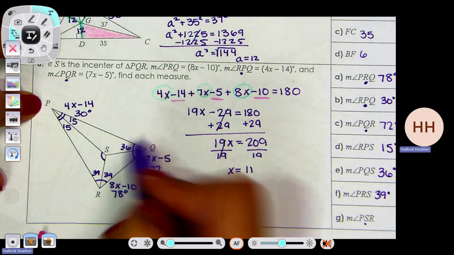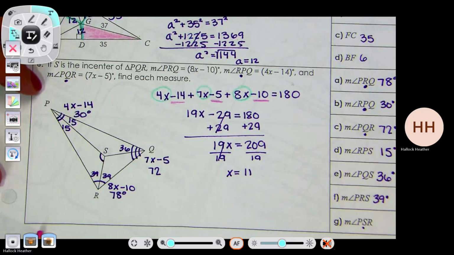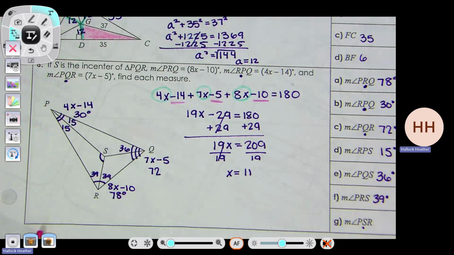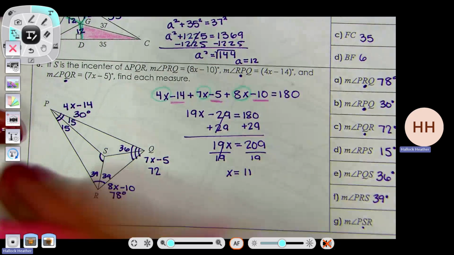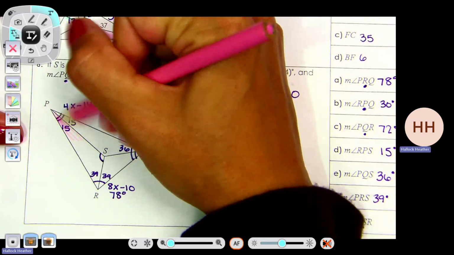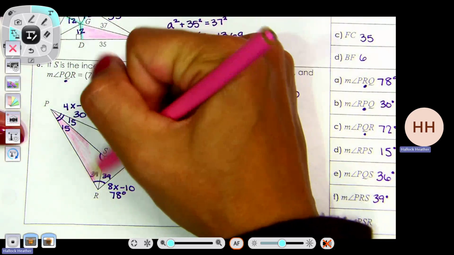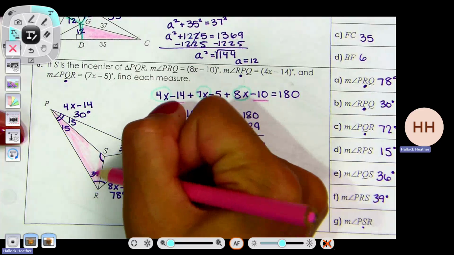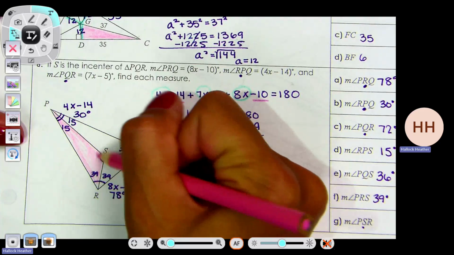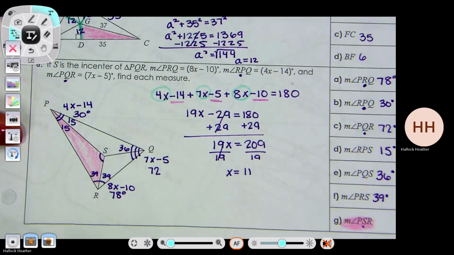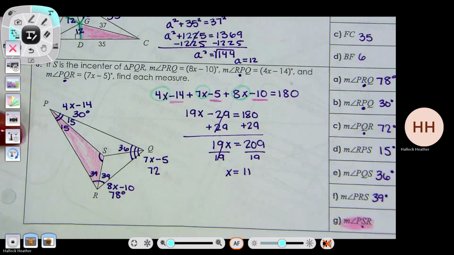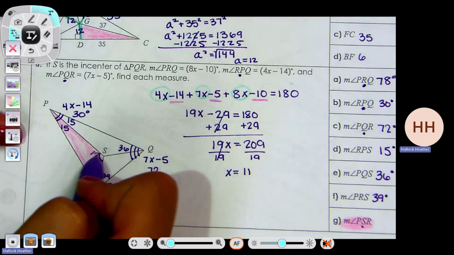And the next one, PSR, is focusing on S, which is on the inside, right here. Yes, because this is a triangle. Inside of a triangle, each individual triangle technically adds to make 180. So if you know that one corner is 15 and one corner is 39, you're just subtracting two angles from 180. So how much is it? 126.